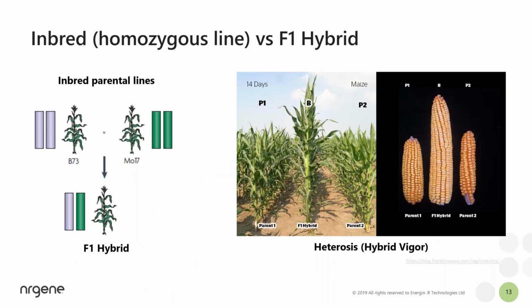So a little bit of terminology for those of us who are not breeders. When I say an inbred line or homozygous line versus an F1 hybrid, an inbred line is a line or variety of a plant that has been made by repeated self-crosses to have 2 copies of the chromosome identical. If you have 2 parents like B73 and Missouri 17 here, the 2 copies of the chromosome are identical, and the progeny of that cross will create a true F1 hybrid, which is 1 copy from the female and 1 copy from the male parent, and they're all identical. So you can keep producing those seeds, and they'll produce identical plants in the field, also exploiting a phenomenon called heterosis or hybrid vigor, in which the progeny of such a cross is superior to both the parents.